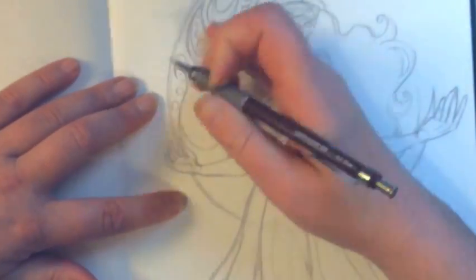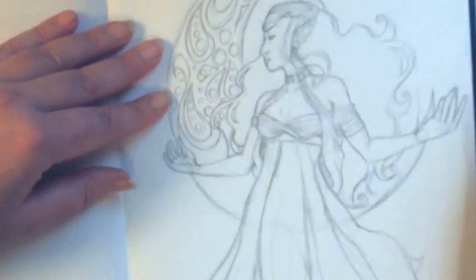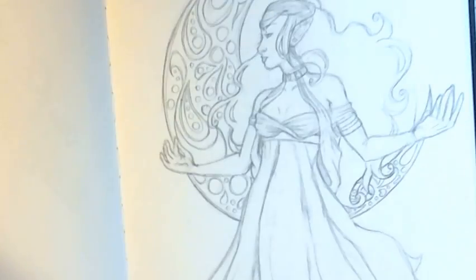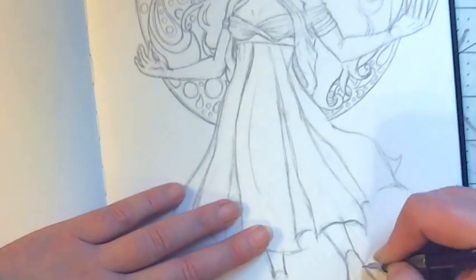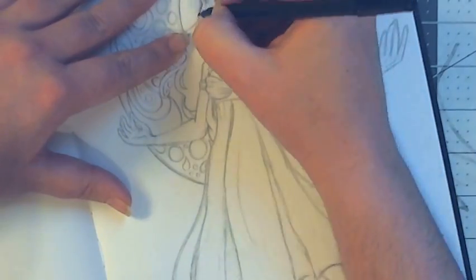And the piece you're seeing on the screen right now is another one of my original characters. She is the goddess of the moon in my story, and she is one of the deities who I have set up for the world that I'm currently writing. This piece in particular, I ended up starting with a reference, and I really ended up liking where the drawing was going, so I started recording, and I kind of used this as a test to see A, if my new camera setup worked right, and B, if I could record myself and not seem like a jackass.